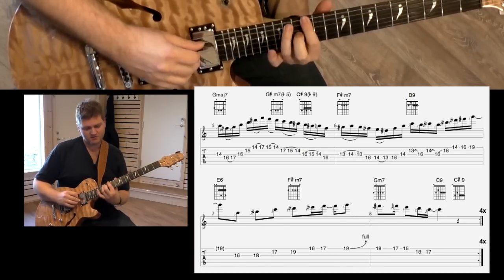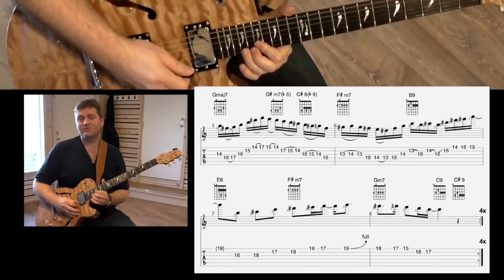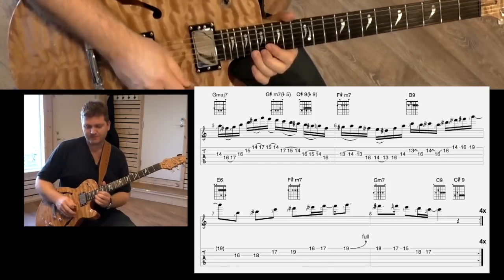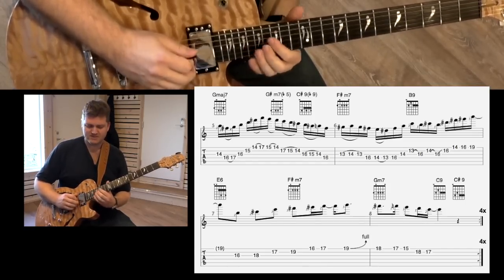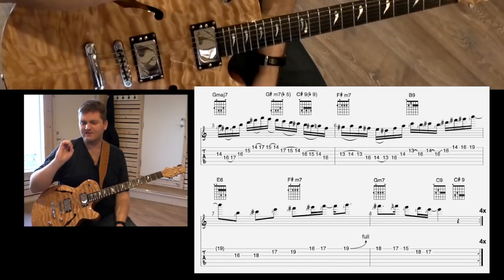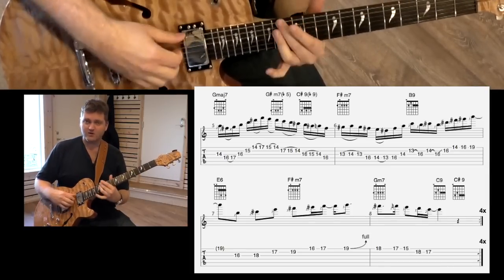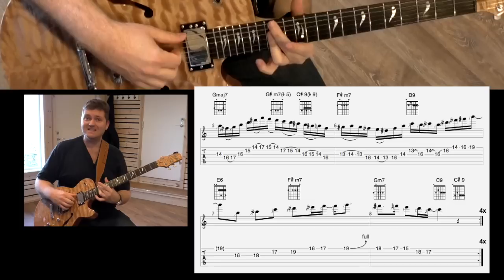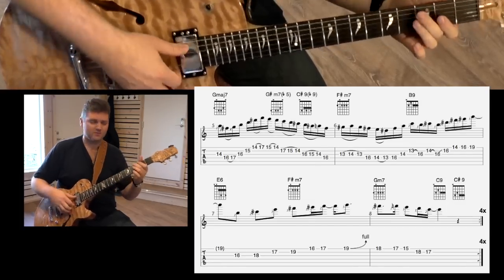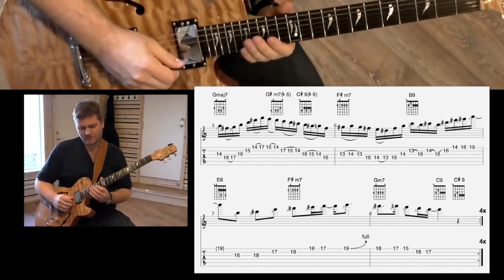The ending is on E major, and we get to that G minor — B flat there, the 3rd of G minor — to C, the 3rd of C. So it's really giving that modulation there: going from E major, F sharp minor, modulation, G major/minor. And then it's a chromatic from C7, C sharp 7, and back to D.